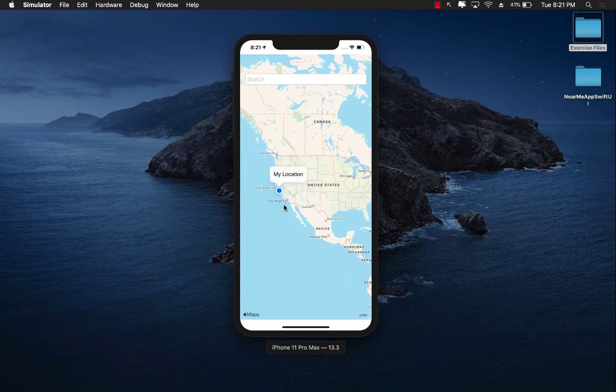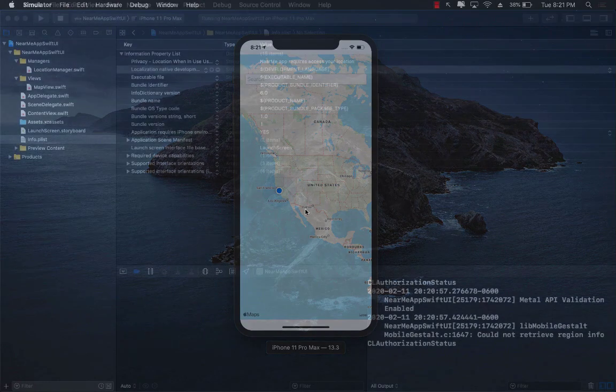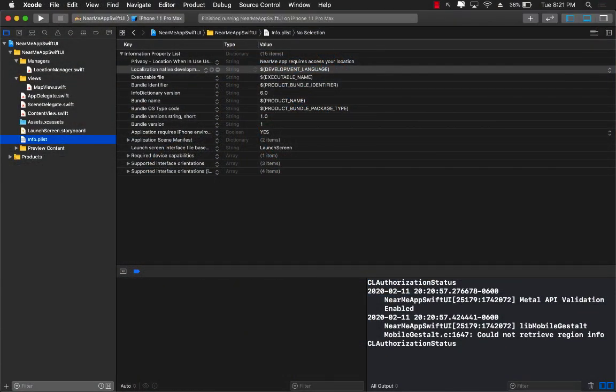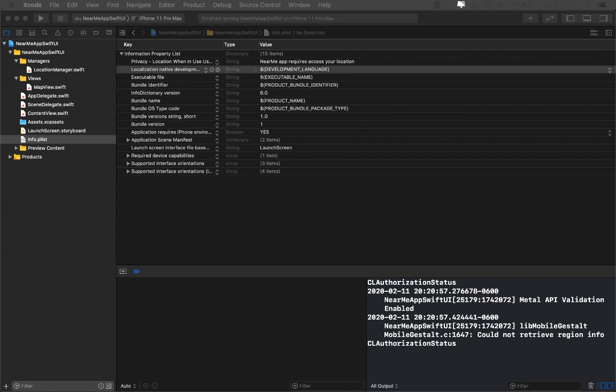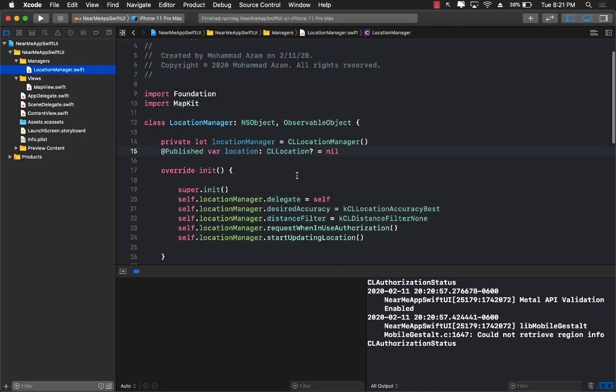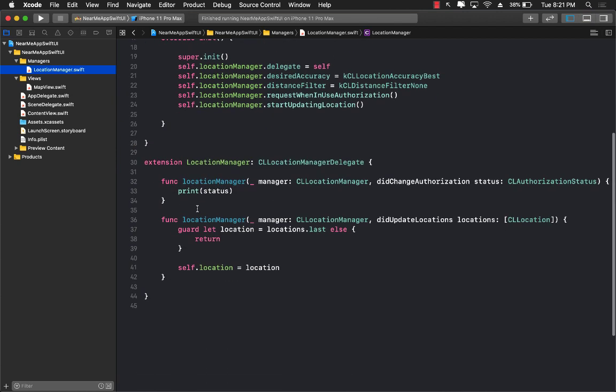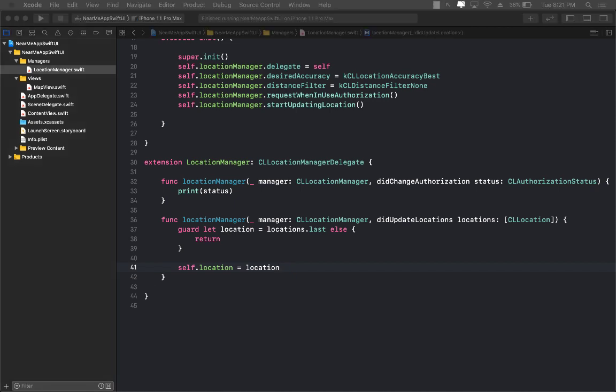All right, super cool. The one problem is that this is so zoomed out that I don't even know where I'm standing. So it would be a good idea if we zoom in, so I can at least see some neighborhood. Okay, so where should we add that code? Let's see, we'll go back to the location manager. And you can see that in the location manager, we have a couple of different things going on. Actually, sorry, we can actually go to the map. Let's see, where should we put that code? Let's see. Location, so not location manager.